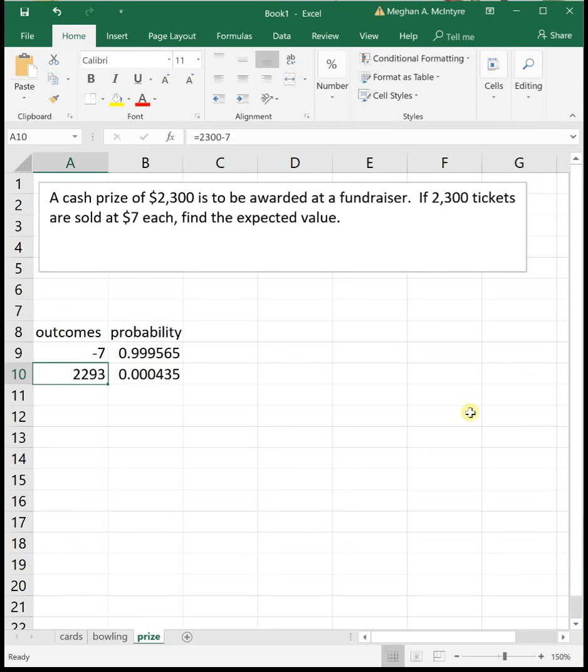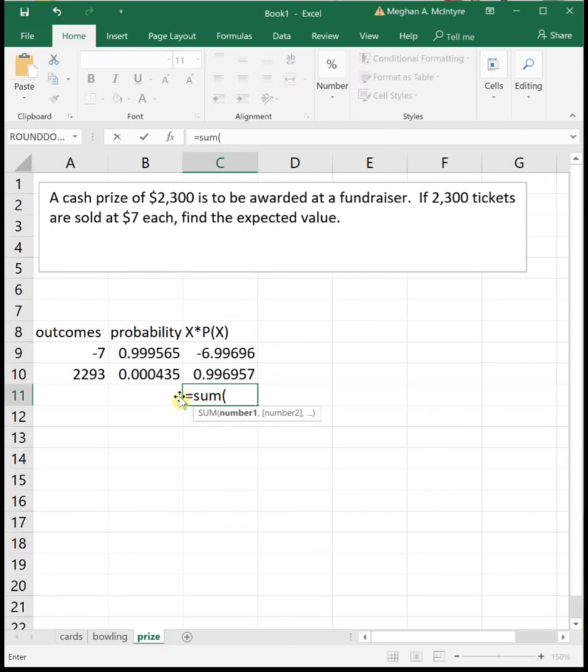Okay. So we're listing out all the different outcomes and then the probability that the outcome happens. So then to get the expected value, what we do is we take each outcome times the probability, and formally we would say that this is the outcome, which is x times the probability of x. You can see it written this way in the book. So we take each outcome times its probability. So losing $7 times the probability of losing $7, and then winning money times the probability of winning money. And then to get our total expected value, we sum all of the outcomes times their probabilities. So we take each outcome times its probability and then add them all together.